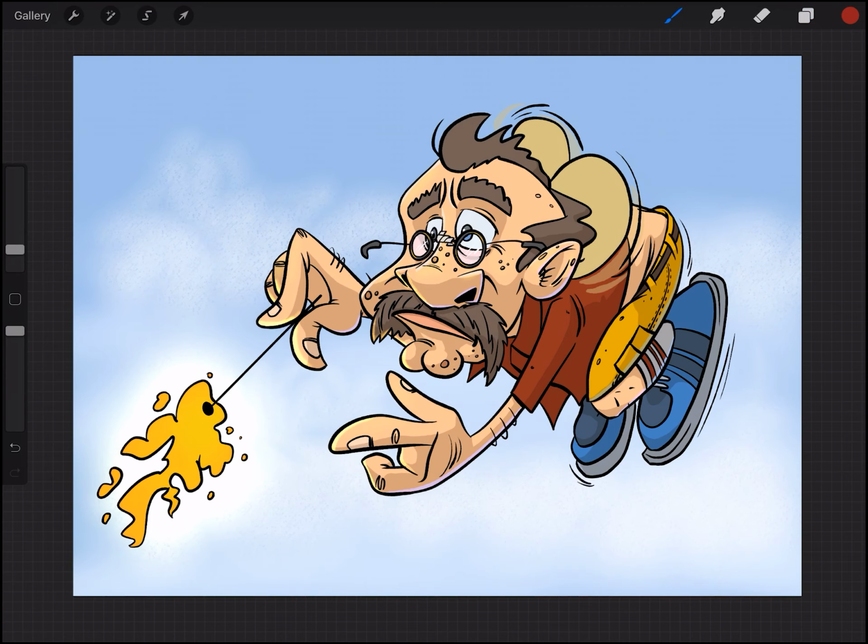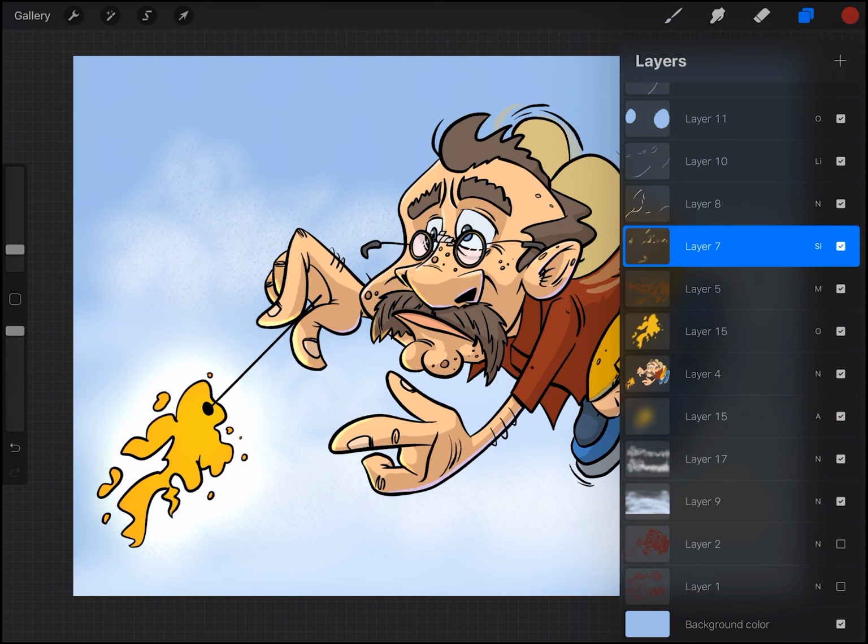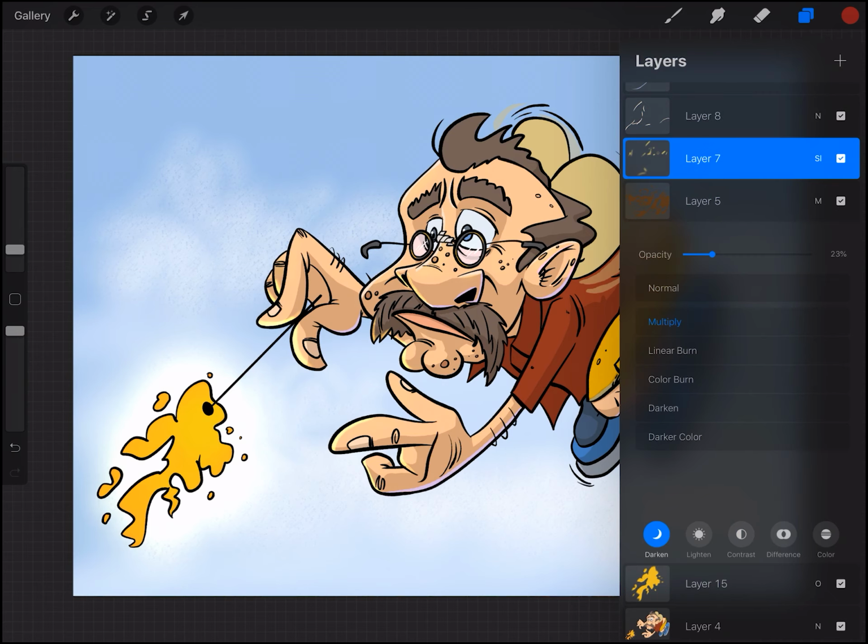Now let's take a look at some new layer styles. To get into the different layer styles, what I'm going to do is tap on that little letter that's to the right of the layer. That little M stands for multiply, so if I tap on linear burn, that changes to LB. But all of these we've had all along. If I tap on contrast, we see that within contrast we have new layer styles. And it's just as simple as tapping soft light, vivid light. That looks pretty cool.